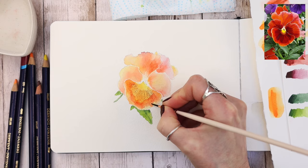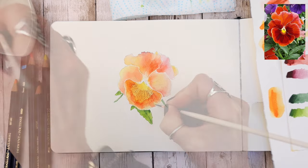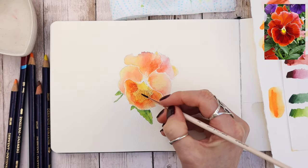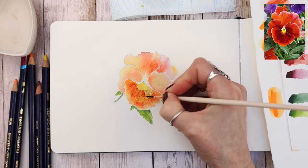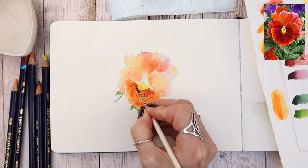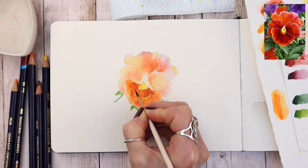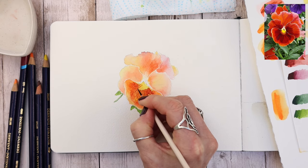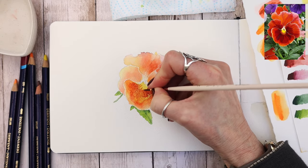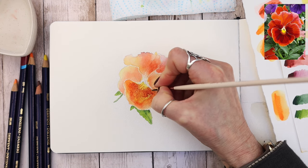But again, I don't like this look because I have used a cold press paper which has texture. This is 100% cotton and it just sticks, and I'm not massively keen on that look, which is why I prefer to do it the other way that I showed you earlier on. But I just wanted you to see how you can get a stronger colour by doing that. And of course, we all have our own ways of working. Many of you might like to apply it this way. If you're using a hot press paper, say, you might get a much smoother look. But I prefer to use it the way I've been showing you all along. But I just wanted you to see how it looks when you apply it directly onto the watercolour paper.